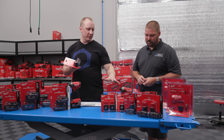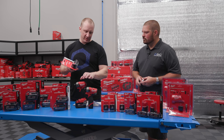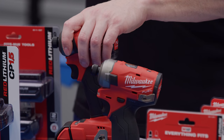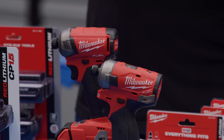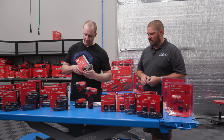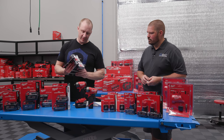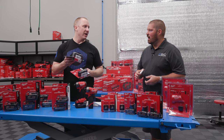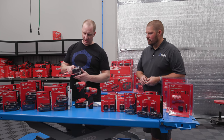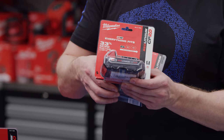Now these M18 batteries look like they may have five cells inside. They go from a 3S to a 5S configuration. The same concept applies: when you go up to a 2.0, it's the same footprint and size, likely with a greater-capacity internal cell. And then the 3.0 high-output — same footprint but a little longer, which looks like they're just adding another cell. But actually on the high-output series, they've swapped to 21700 cells.